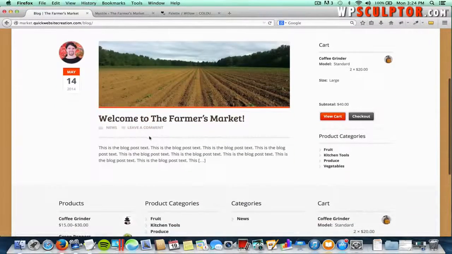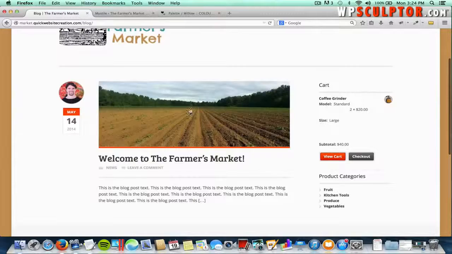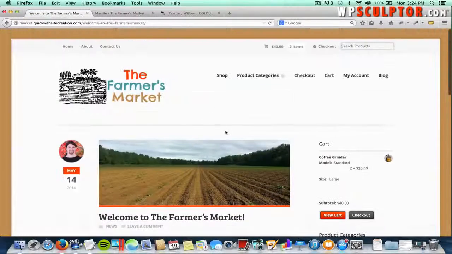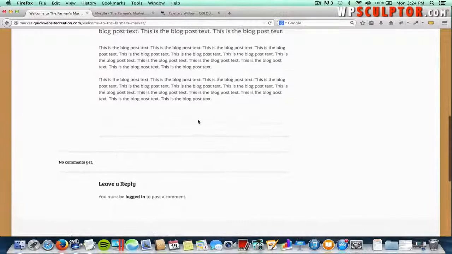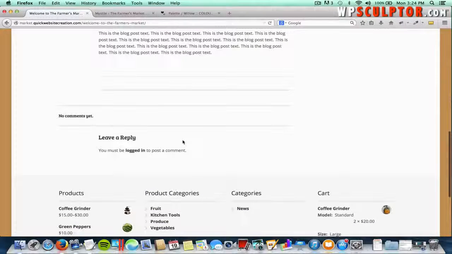And we're only going to create one blog post, but if you had multiple blog posts, they would show up beneath your most recent post. And I'm going to show you how to, of course, set up a featured image. And if we click on this, we are taken to the full contents of the post. And I'm going to show you all you need to know about comment settings. And if you wanted to enable comments, you could do that.